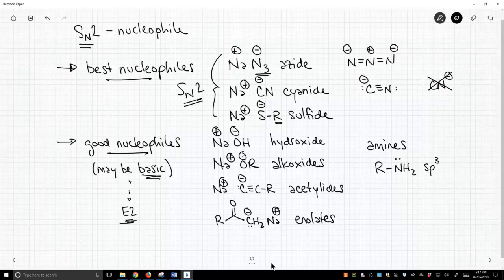I tell you what, I want to throw in two more. Bromide and iodide we will see sometimes do SN2 reactions. They're kind of weakly nucleophilic, but under the right conditions they work pretty well, and I just put that in there for completeness because we will see them pop up their heads later. So this is a list of all the common nucleophiles we will encounter. When you see these, you need to keep your eyes open for SN2 reactions.